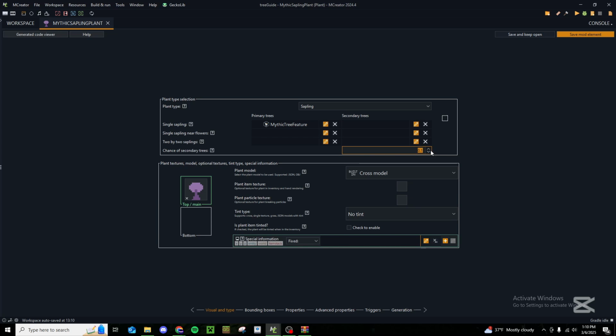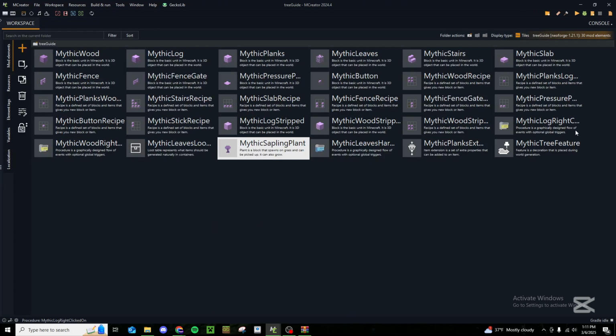And honestly, personally, I like to set this to 0 because I don't have secondary trees. So I don't know what would happen if you don't have a secondary tree and you set this to like guaranteed or something, if it just wouldn't generate from the sapling. I don't know, but I like to go ahead and set this to 0 if you don't have a secondary type of tree. Now, the secondary type of tree is usually like if this is a vanilla oak tree and this is a fancy oak tree, one of the mutant oak trees, that's kind of how the secondary tree would work, but that's all completely optional anyways.